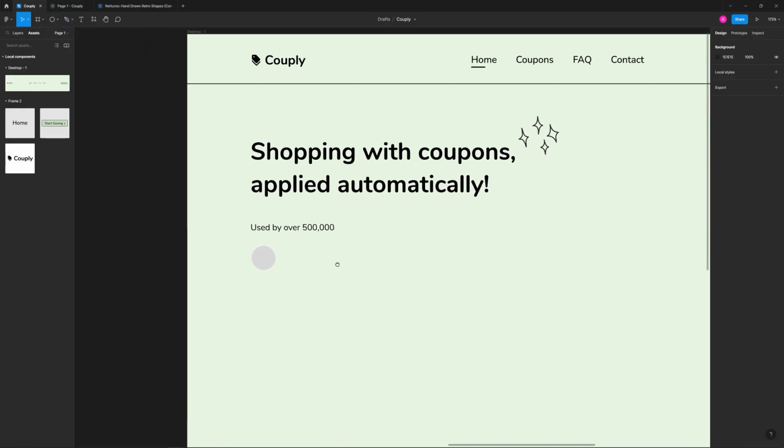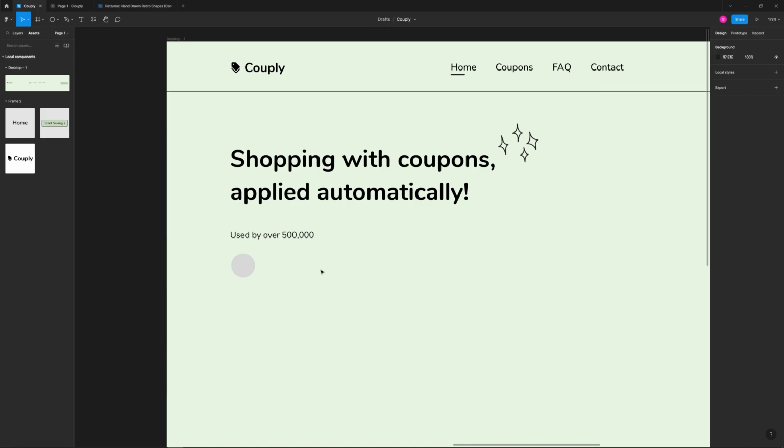Now, I'm going to introduce you to another concept that is very powerful, and that is plugins. Figma has a huge ecosystem of plugins that people have created. And the one plugin I use the most probably is Unsplash. If you go to unsplash.com, they have a website where you can search through 100% free to use photographs.